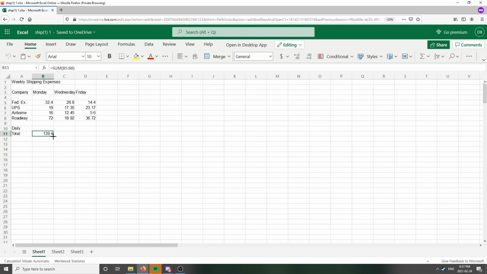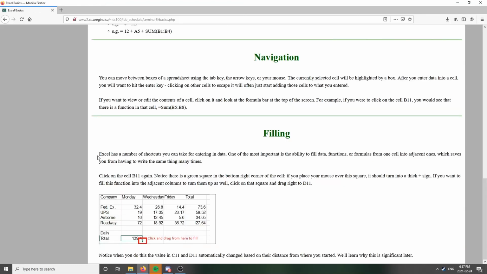If I hover over that, I get a black target sign. If I click and drag to the right 2 spaces, that will fill this function to the right. So it'll automatically start adding up this column and this column without me having to rewrite that formula. Filling will be very useful to you both on your assignment and on the lab test, so you'll want to make sure that you understand how that works.